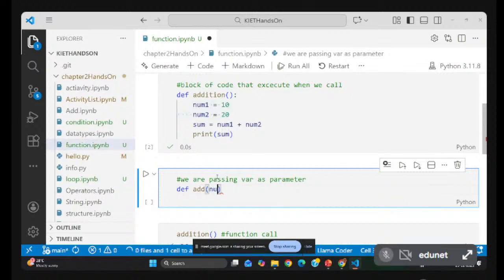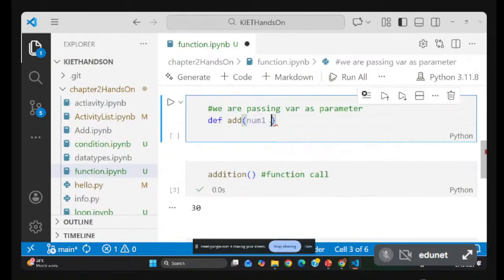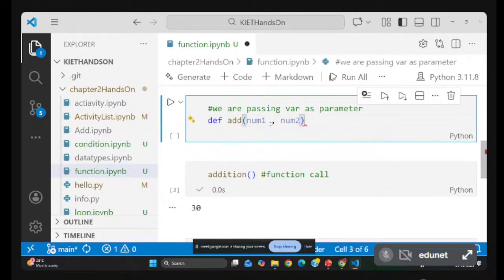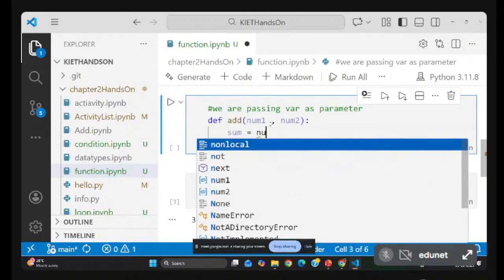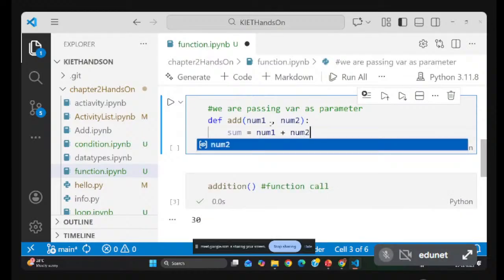And now what happened? I am adding, suppose, num1. This is the first parameter. Just try to understand this thing. Num1 comma, what I am writing here? Num2. This we call parameter passing. Got it? Now what I am writing here? sum equal to num1 plus num2.